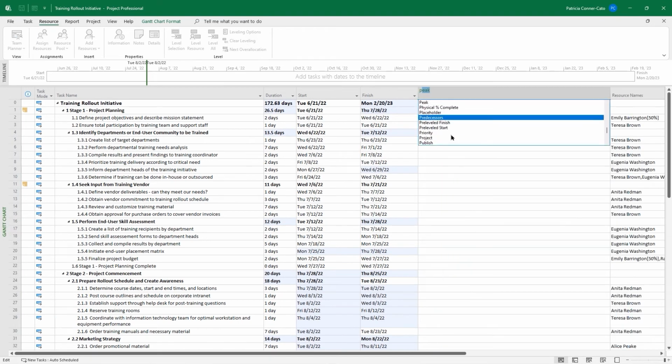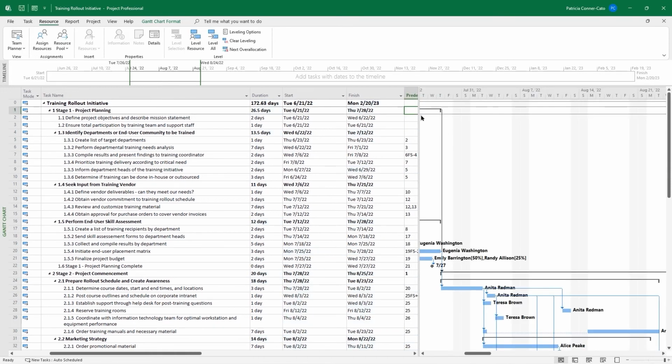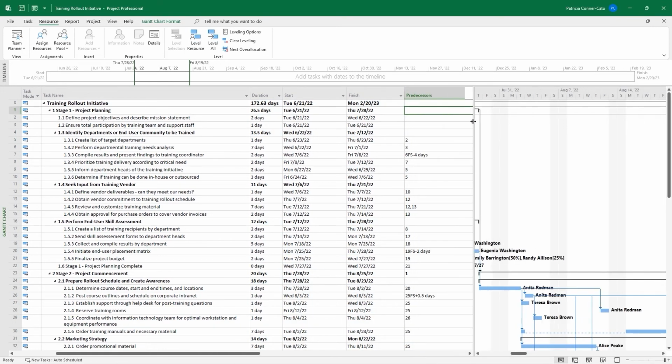And so you can review, let's say that 3 weeks is intolerable. You need to gain like a week back. You could look at your relationships and figure out, can any of these tasks get started on the same date? And if so, you can change them to start to start relationship. That gains you more time in your schedule.